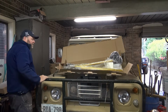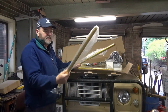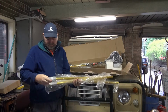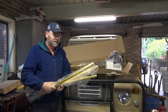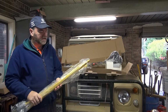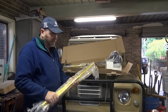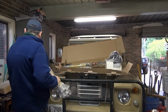So what we see here, looks like packed in place, 3 extension poles to extend the saw. They look fairly sturdy. They're reasonably heavy though. They're anodized aluminium, but I can see they do suggest in some of the descriptions that they have online that you use an assistant if you've got all the poles attached, because it can be quite heavy to hold up. So I can see that's the case.